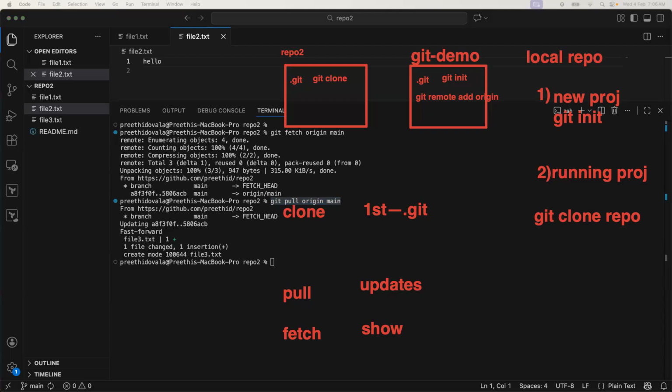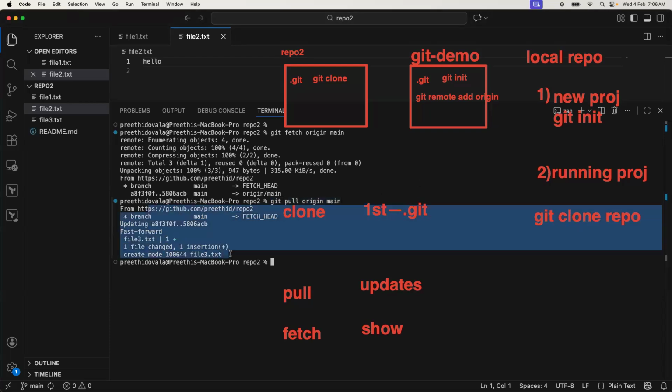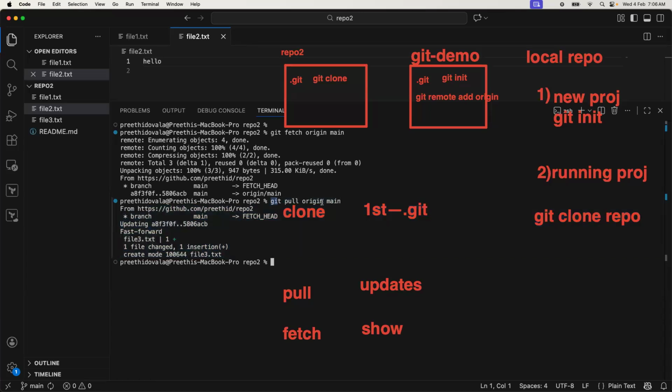Without auto merge, I think git pull already means merge. I'm not understanding what is meant by without auto merge. Git pull origin main will pull the changes. Please elaborate your question so that I can help you in the right way.